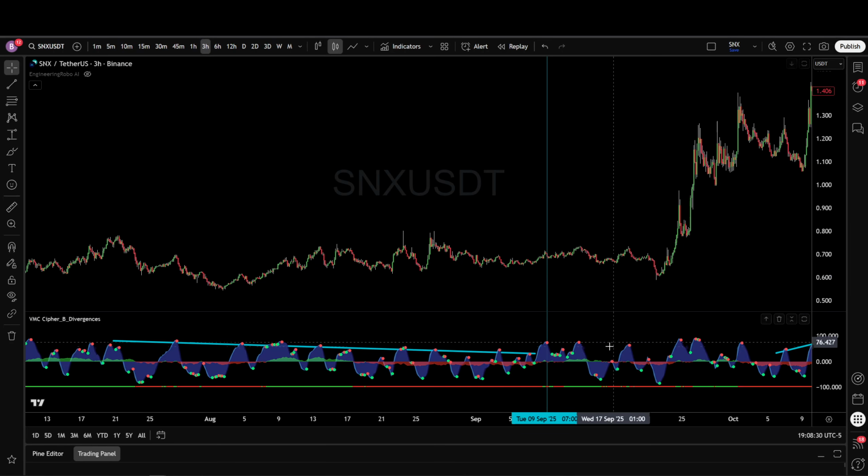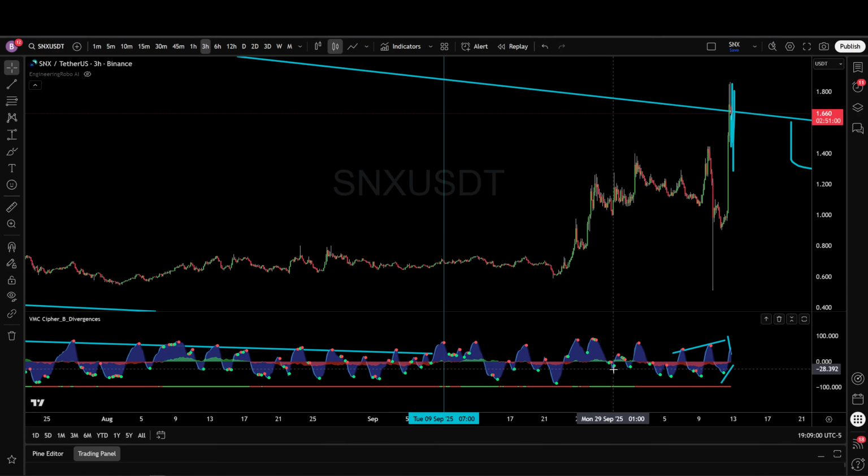Let's see. Yeah. So once the next green dot happened, if it was higher than these, indicating a higher low, then you could have taken a long. Or if it was equal, it's pretty much equal with these right here. So it's kind of like a double or triple bottom. This one was a little bit spooky here. Yeah, these looked really good, higher lows. Then this one faked out right before the move. And then you got another green dot right there. And if you miss the move, you could actually wait for one more green dot below the midline here, and you would have made a little bit on that move.